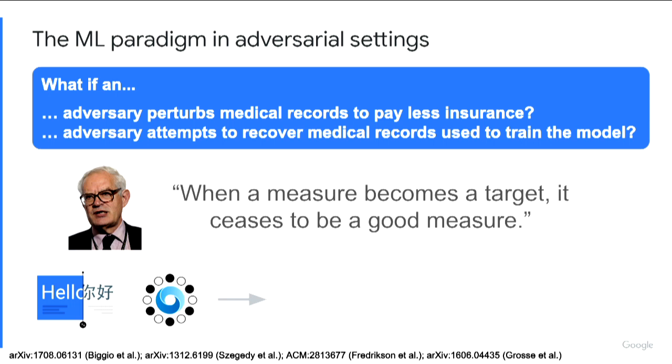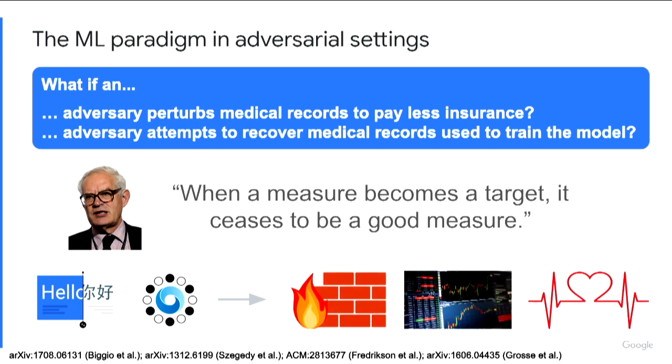So in short, this really reminds me of a law that the economist Goodhart stated a while back, which is that when a measure becomes a target, it ceases to be a good measure. And as we are applying machine learning not only to things like translation, but to things like malware detection, modeling financial data, or healthcare, as we just described, it's clear that the adversaries will have incentives to have the model misbehave. We've seen adversarial examples used to evade malware detection. That makes a lot of sense because you can craft at scale many variants of your malware that will go through the filters. With financial data, the incentives are very obvious for the adversaries, and healthcare I just described in detail.